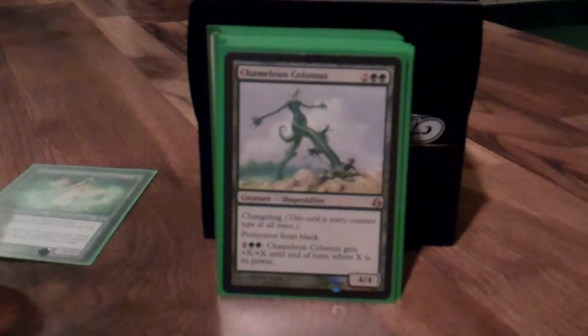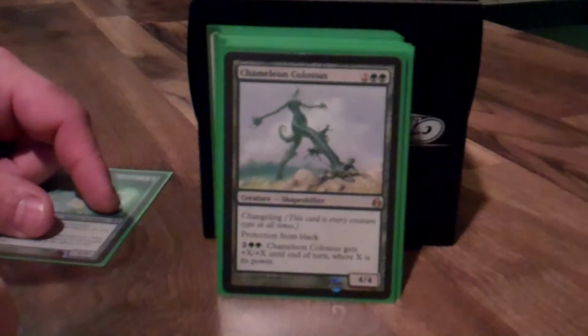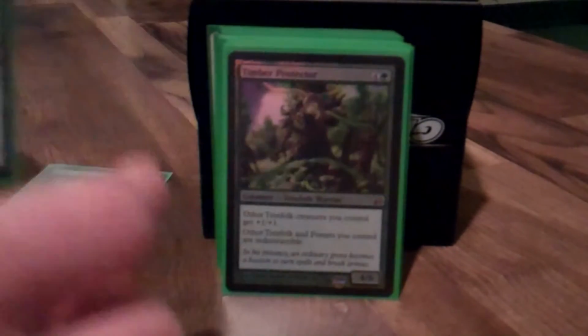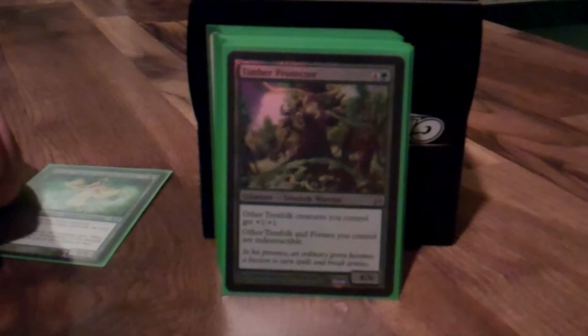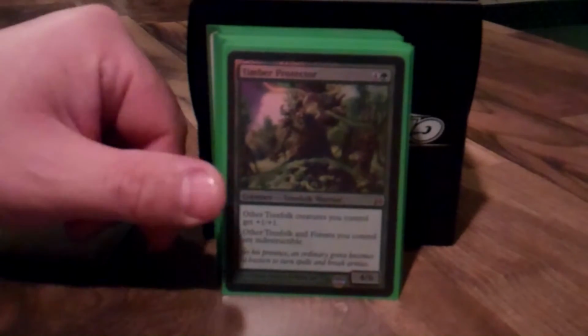Chameleon Colossus, just a great green utility creature. Great against black decks, plus the fact that a lot of times people won't block him and I can just go ahead and ramp up his power. Timber Protector, so that I can protect my forest when I do turn them into creatures. Also, it gives some of my other tree folks, even including Chameleon Colossus, the +1/+1 advantage.